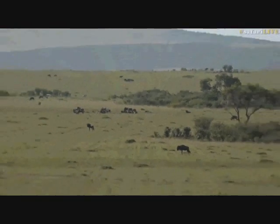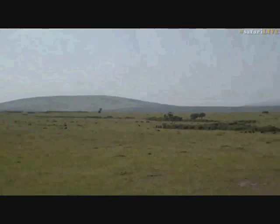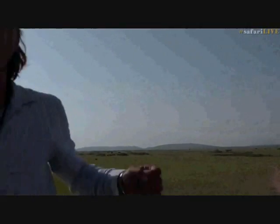Good morning to an absolutely fabulous morning here in Kenya. We are live from the Masai Mara. We are still currently in the not quite south, but the eastern sectors. We're about halfway between a place called Kikorok and Talek, and the local migration is here. So the main wildebeest migration is still to the south of us, and all these wildebeest that are spread out over the plain around us have come out of the hills in Kenya.